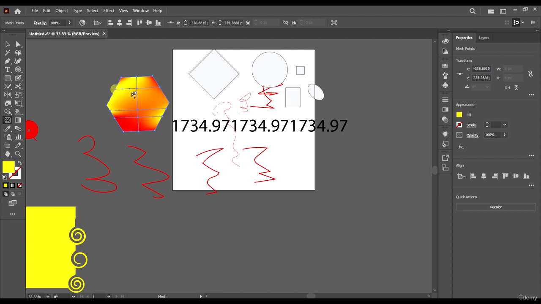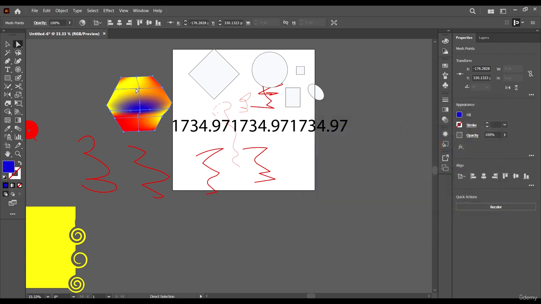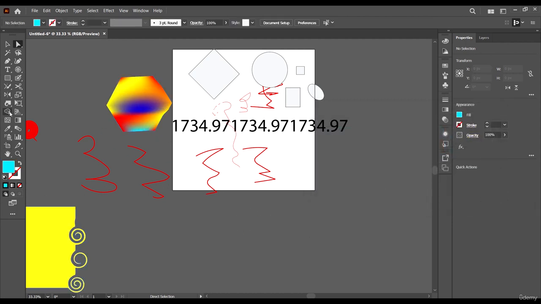Now with these gradient meshes you can select points and give them a whole different color. Okay, like this. Maybe give this guy a blue color, and this is what we now have. So that's the use of this mesh tool.